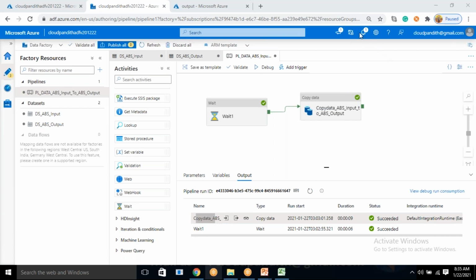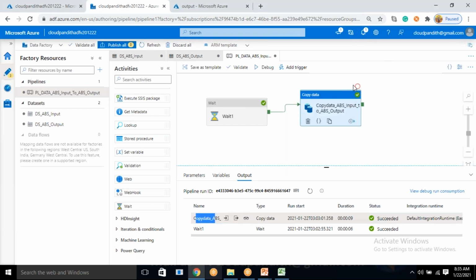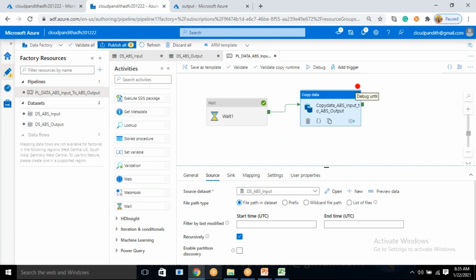But we have applied one breakpoint and one copy data. If suppose we have 10 activities and one wait, what if we click create breakpoint on that? See, try to understand the concept. See, you have created a breakpoint on the copy activity. What is the use of creating a breakpoint? You don't have any other activities after the copy activity. If you create a breakpoint, other activities will not execute, but you don't have any other activities. What is the use of creating a breakpoint at this?